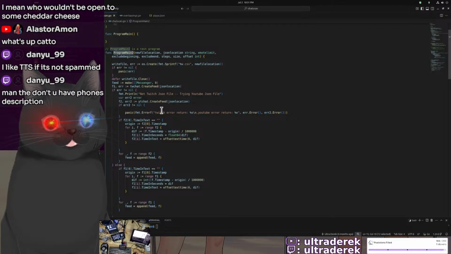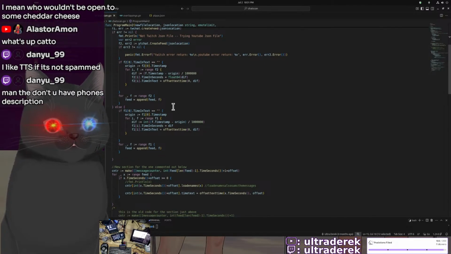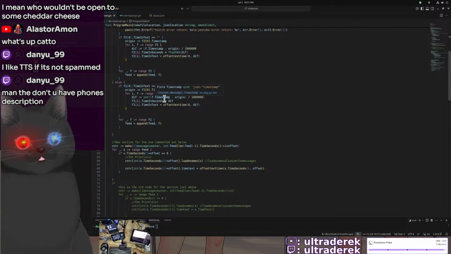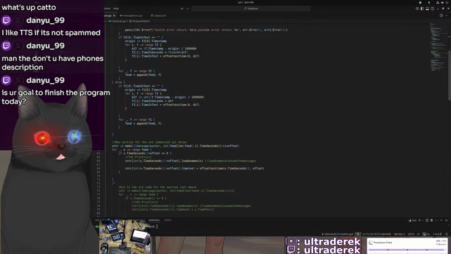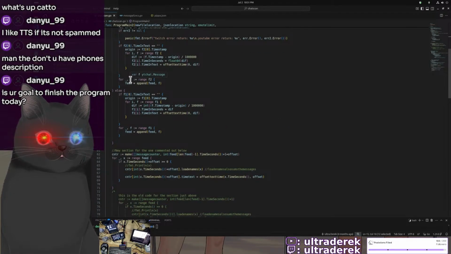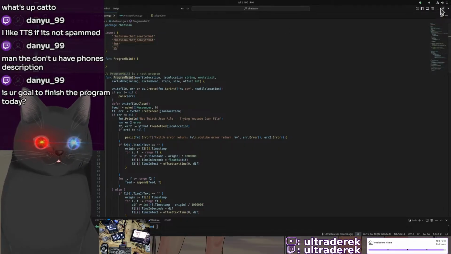Okay. So I create the feed. This structure's really bad. I don't think I can use this. I need to make this. I made this more as a program than as a library. But I think I need to make it more like a library. I don't know if I will. I have to re-remember this.